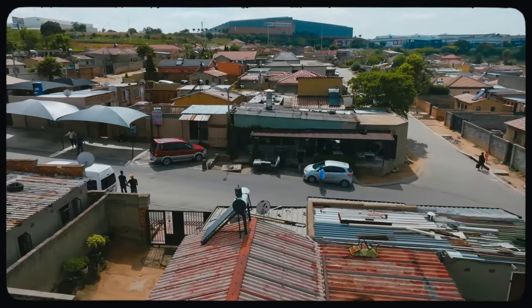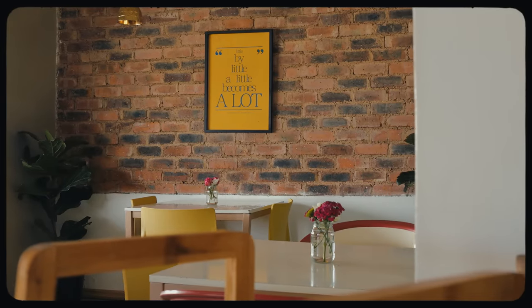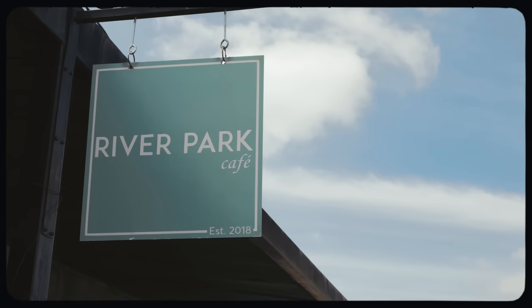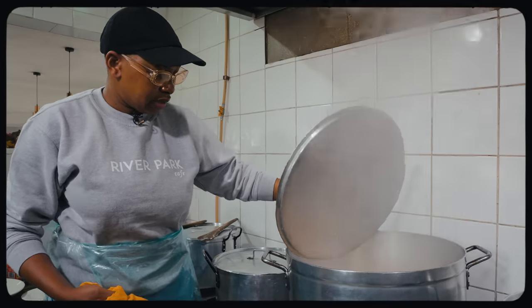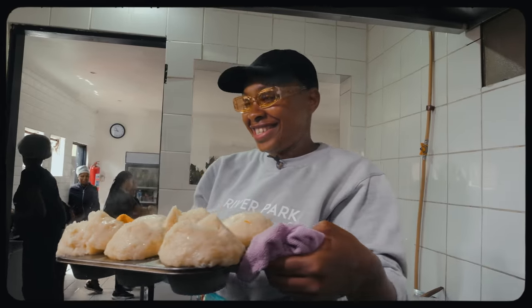In my family, most of them, they didn't finish school, but then I made it a point that I'm just gonna challenge myself and go even further, you know, by acquiring a diploma in civil engineering. But this is what you love, and this is what you want to pursue. Yeah, I always told God that I want to open my restaurant one day, and I was saving money until it came to fruition.